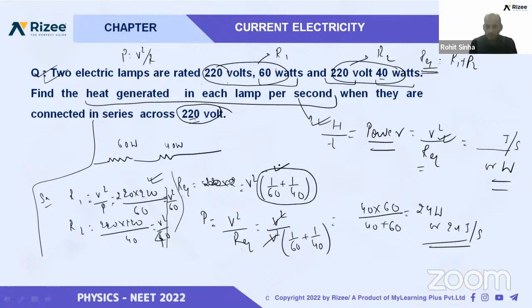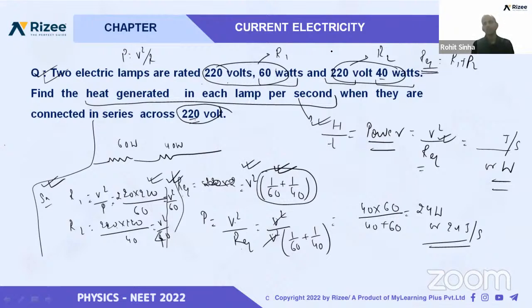Using this, you remember this. V square is the same, you take it common and you can put it like this, or you can do it like this. For power in series connection, use this formula. Directly you can solve it, because if it is different, then it can differ. So you should use this step only: take V square common and then use this formula. It will always be applied.